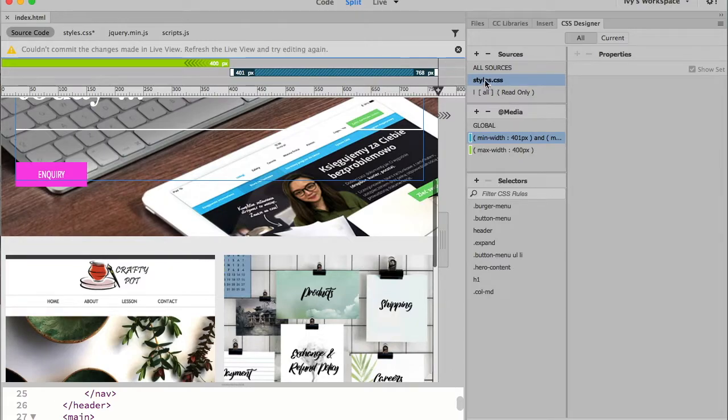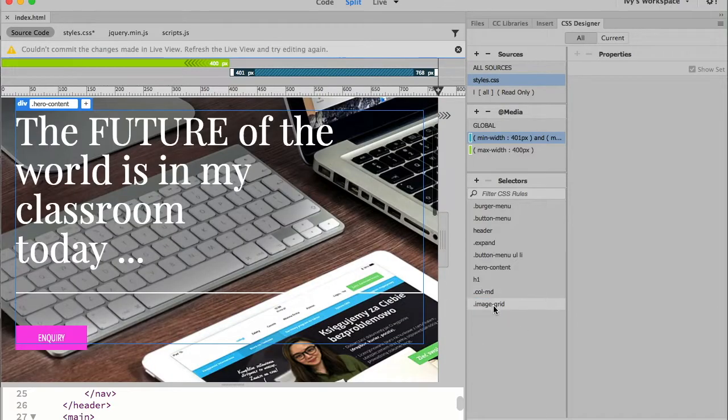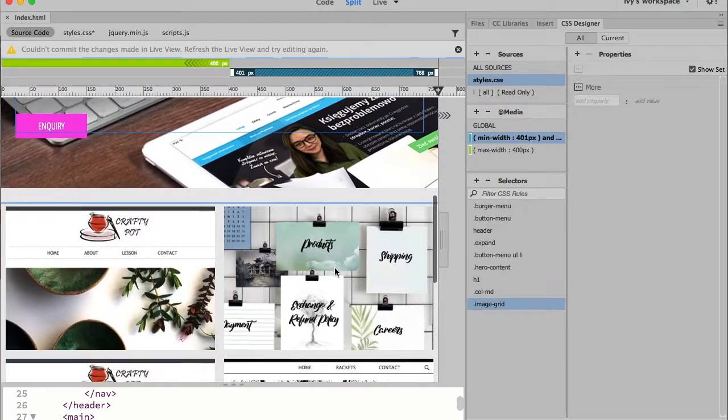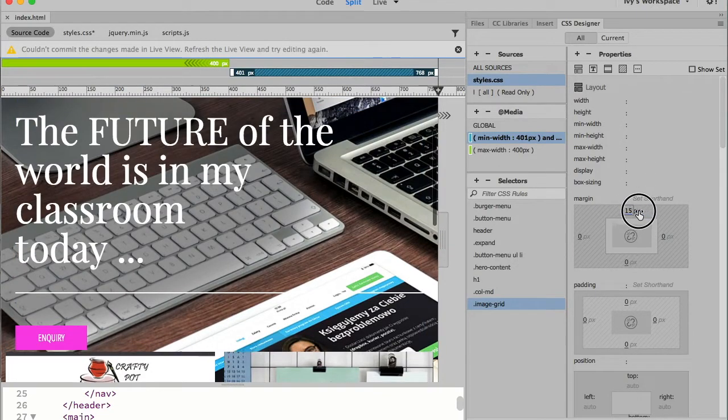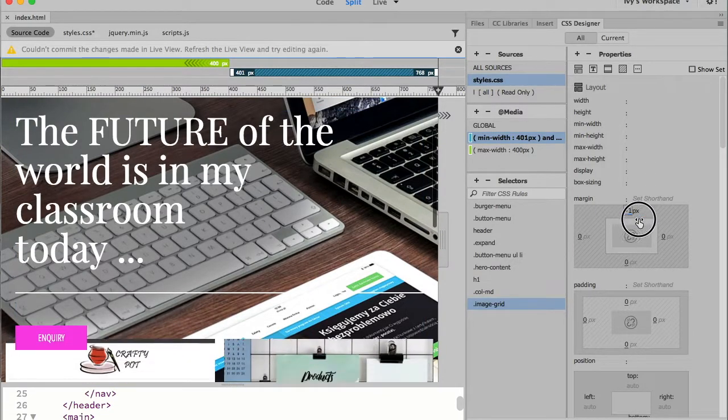So you go to Styles, Tablet, add a selector right under the col-MD. Now you type in .image-grid. This is the one, image grid. For this image grid, you will have to adjust the margin, say lower. Now you see it's jumping, right?